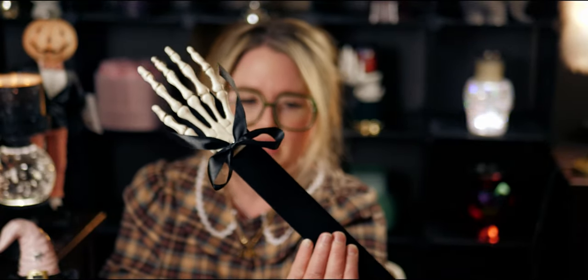I also got one thing at Michael's — I could not go home without this. It's a wreath hanger — but what I love is that the decorative piece is a skeleton hand at the bottom instead of the top, so it looks like it's holding the wreath. I showed it in my walkthrough — it really looks like the hand is holding on to the wreath, which draws attention to both the hand with its cute black ribbon and to the wreath itself. There's a lot of detail in it and it's like flocked velvet.